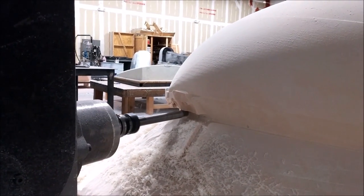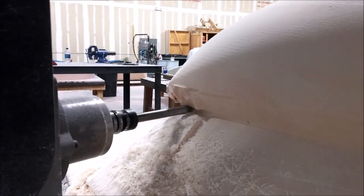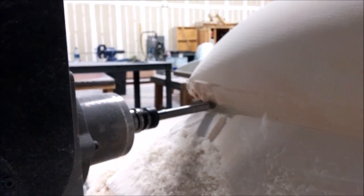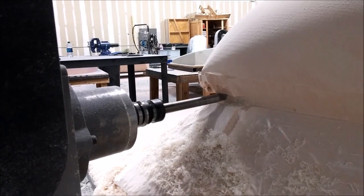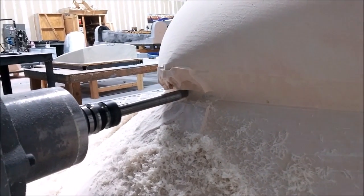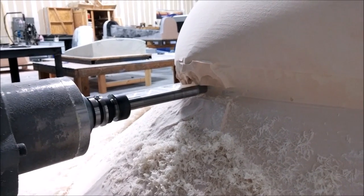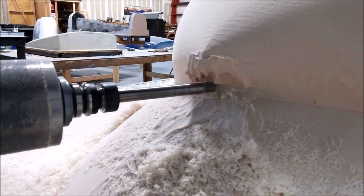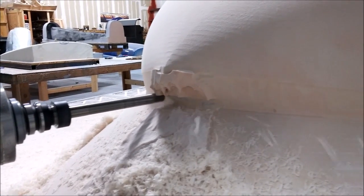Here's the same joggle right under the nose, again using the ball mill. This particular path jumps and moves really quickly, then stops as it repositions, then makes a big movement again. There was quite a lot of putty that Jeff put on the nose, so milling through it was a little tricky, but it came out pretty good.